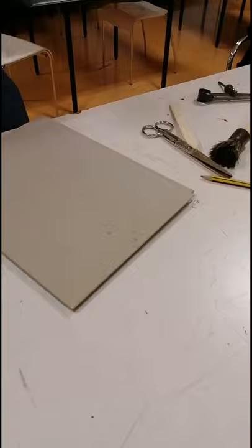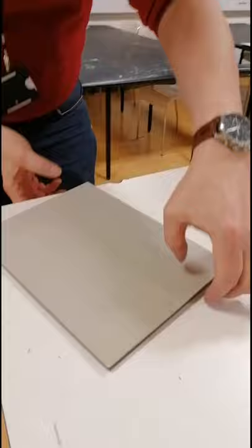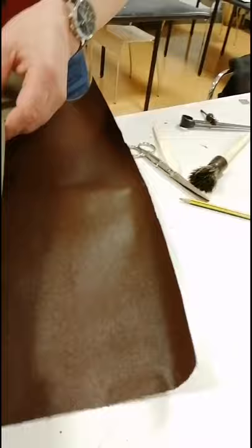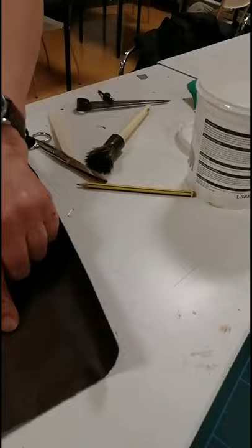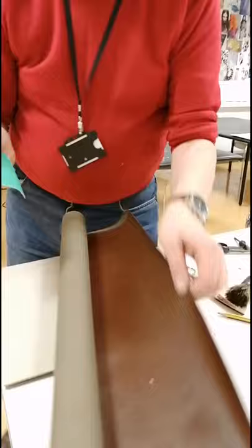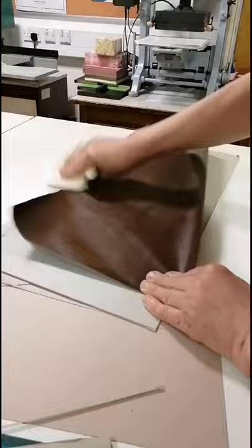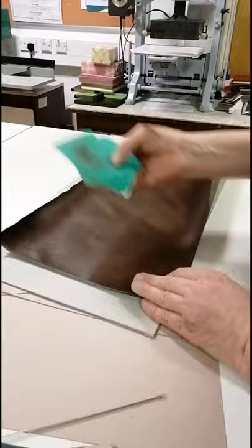Now need a bit of paper now. So you need to let that dry, like I say. So it's waterproof. This side's fine, you can glue that. You're going to use that side. The glue would stick to that side. It won't stick to this side so easily because it's waterproof. So you need to sand it down just so the glue can pass over. Yes, it's down then. There you go.